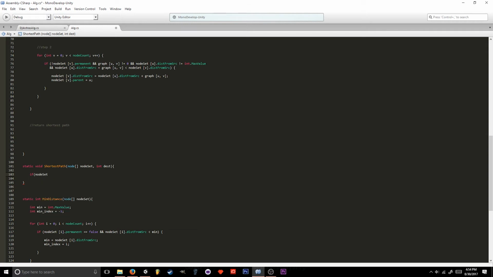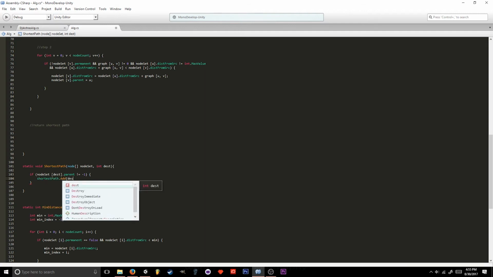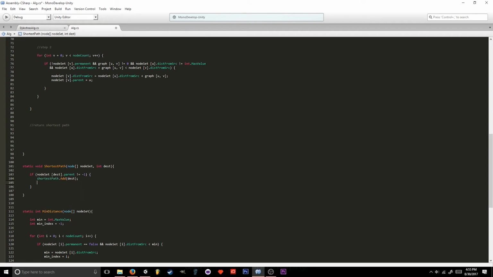We say if the specific destination, or the specific node we have during this portion of the recursion, its parent is not equal to -1, then we add it to the shortest path, and we recurse.